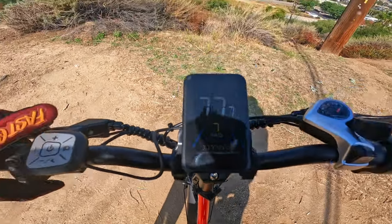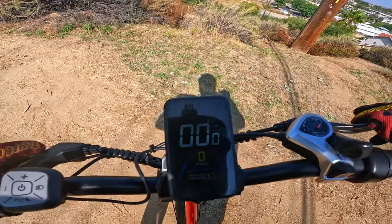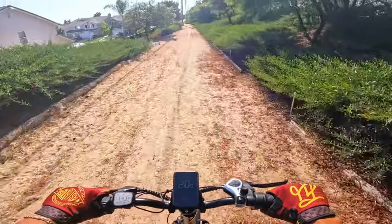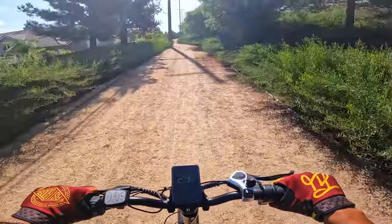Let's change the amp — it's only putting out 18 amps, and it goes up to 31. Let's set it to 25. I don't know if we just made the bike faster or not, but we're only working with two bars. You guys ready? Three, two, one, go — seems like we're going a little bit faster already: 22, 23 miles per hour. Pretty good.